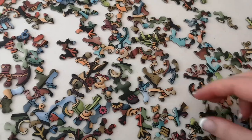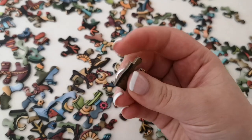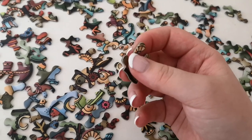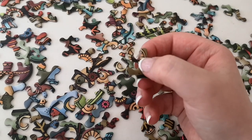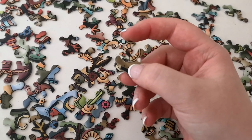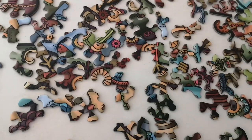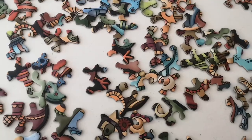And then before, I also completely forgot to talk about the piece quality. Now I'd say this is about average thickness, and they feel very sturdy, which they need to be with these piece shapes. You can see there's not a lot holding this piece together, but it really doesn't feel like there's a risk of it breaking. And as you may be able to tell, there's hardly any puzzle dust, if any. So, yes, I'm very impressed with these pieces. Now, which owl to do next?